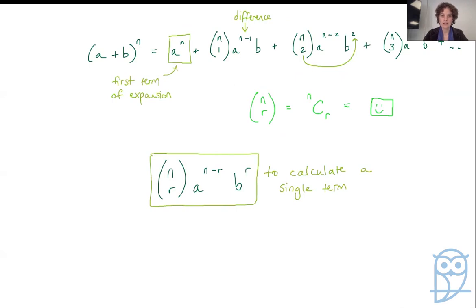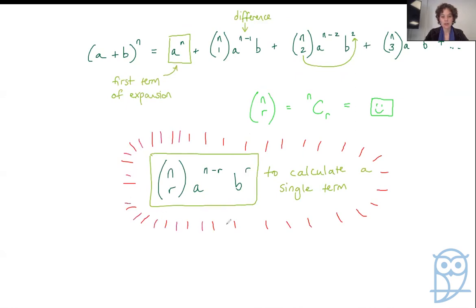And in fact, we're going to highlight this because this is the number one best friend that you are going to have for binomials. I don't care that you have a nice big fancy formula above, which is in your formula sheet, because at the end of the day, this is the one that you're going to use, because the one above is going to get you a whole lot of terms in the sequence. It's going to start at the first and it's going to keep going. This one is going to calculate a single term. The single specific term that you want to work with is going to be calculated using this formula. So now we have some formulas.